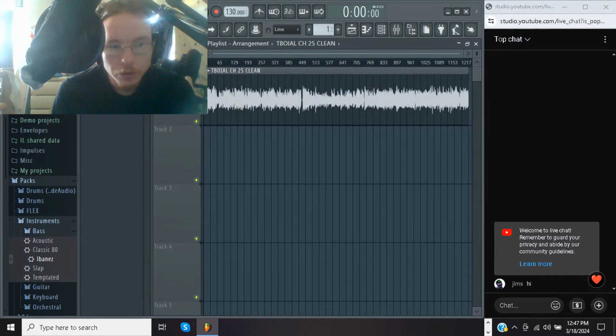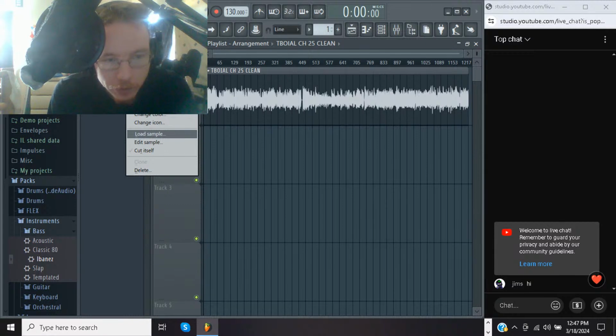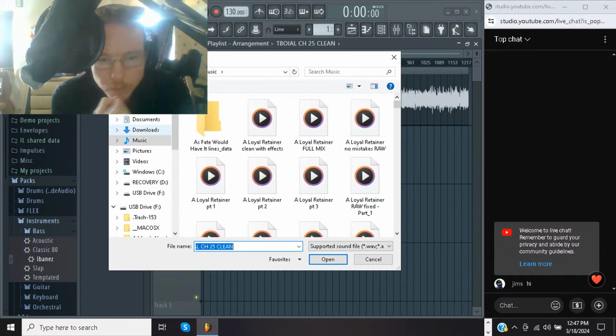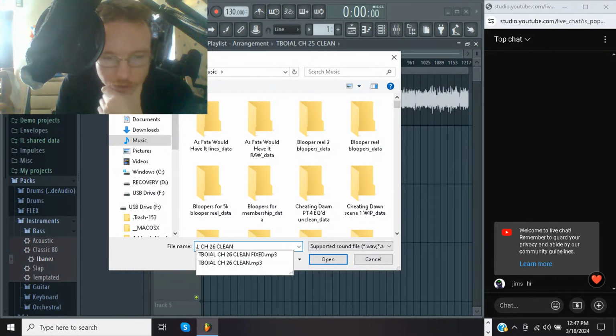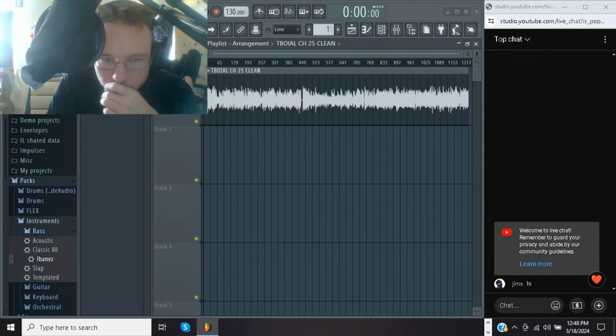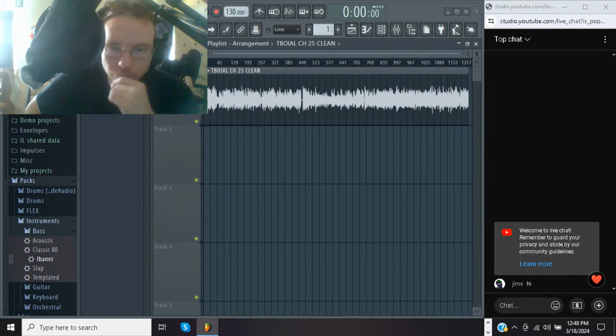All right. Anyways, load sample. We need to get the chapter 26 clean file, and we need just to apply the same effects. Long chapter, that's why it's taking a minute to load in.